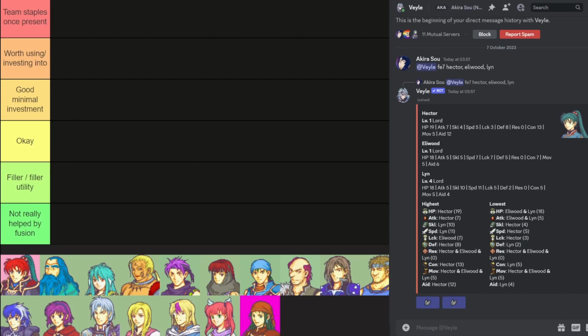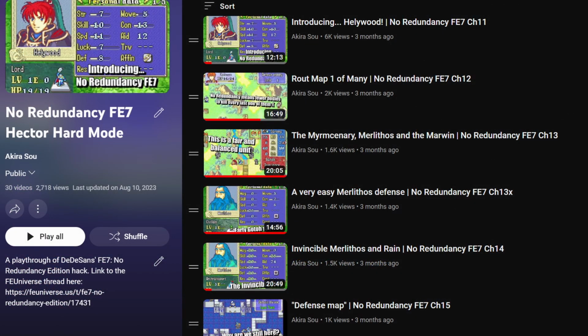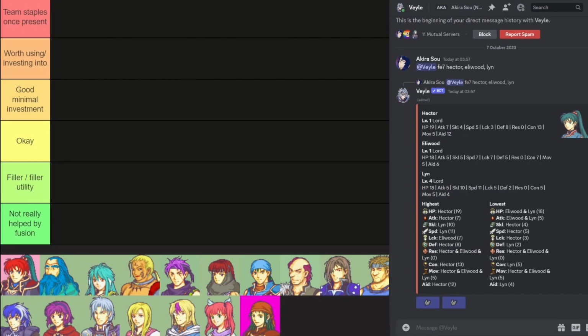Today's video is, well, it's not scripted, but it is thought out. It's a character guide of No Redundancy FE7, which is a hack made by Deadesand that my playthrough of recently finished airing on my channel. So, what is No Redundancy?